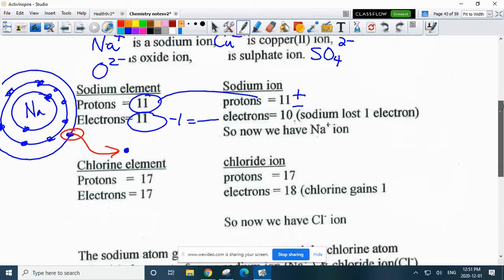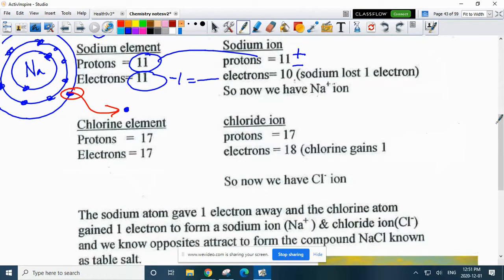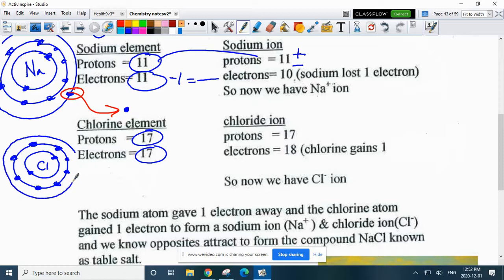And then let's look at chlorine. Chlorine is atomic number 17, so it's got 17 protons, but it also has 17 electrons. If I'm going to draw what chlorine looks like, the first shell has 2 electrons. The second shell can have 8, and I have 17 to place, so I'll go ahead and draw my 8 in here. Then I've got 7 electrons left for this last shell, so it's not going to fill up the last shell. 3, 4, 5, 6, 7.